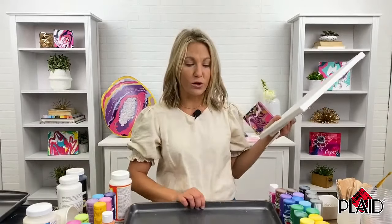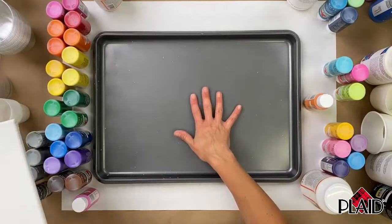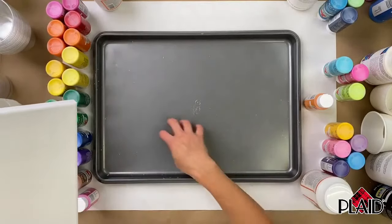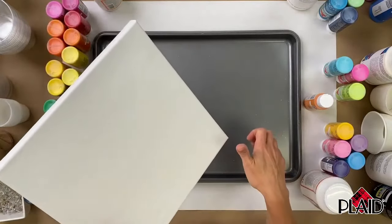I have baking sheets. So whether you're using disposable or old baking pans, these are great. I would just recommend if you use them to pour on, then you don't bake your cookies on them. But we've got these baking pans because they're great when you pour because they contain all the spillage that comes off of your pour, and they're easy to move around your workspace.